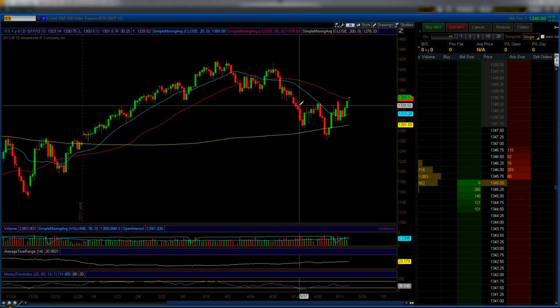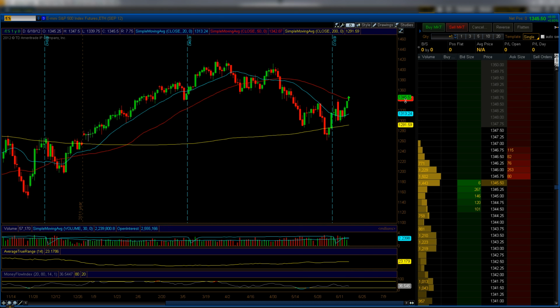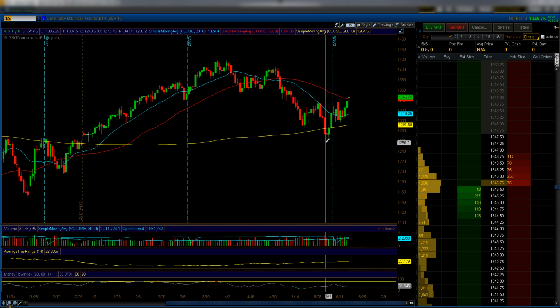This is a chart of the E-mini futures. This is the daily chart, and right now we're trading right at 345.50. The way you can tell what the SPY is going to open up tomorrow is to look at the E-mini futures right before the market opens, and it'll give you a price. It's not exact to the penny, but the E-mini futures are times 10 the SPY. So you divide the E-mini futures by 10 and you get the price of the SPY. Basically, the E-mini futures are currently up $8.25.